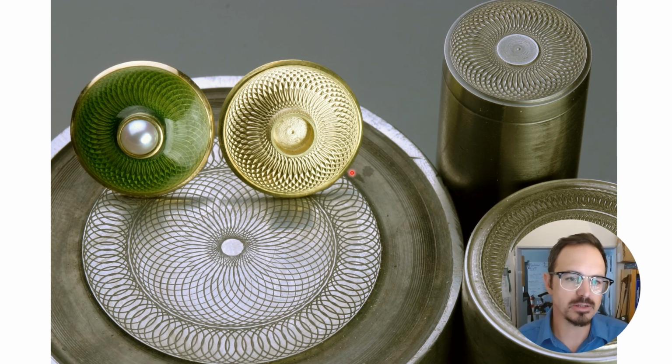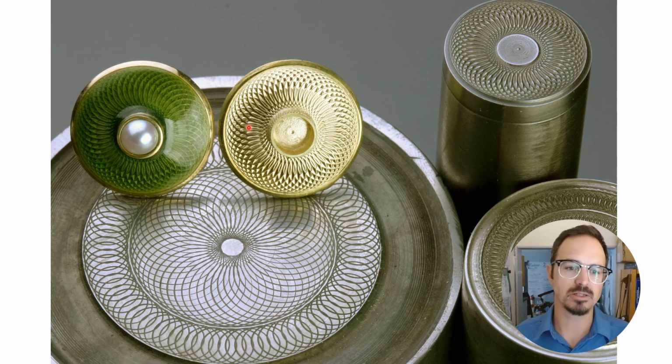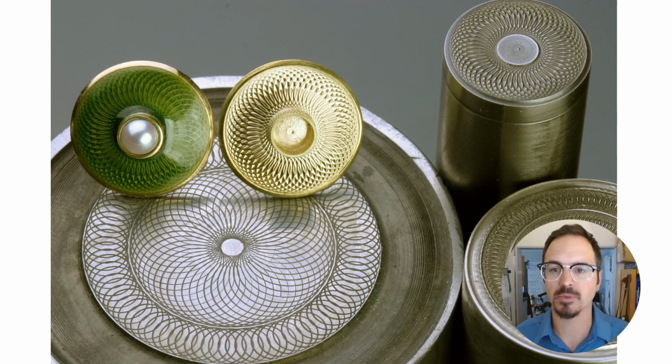Another example, these are some CNC machine dies that Phil Poirier made. This is one of the pressed examples with a bezel soldered into it, and then the finished piece over here with a transparent enamel added to it.